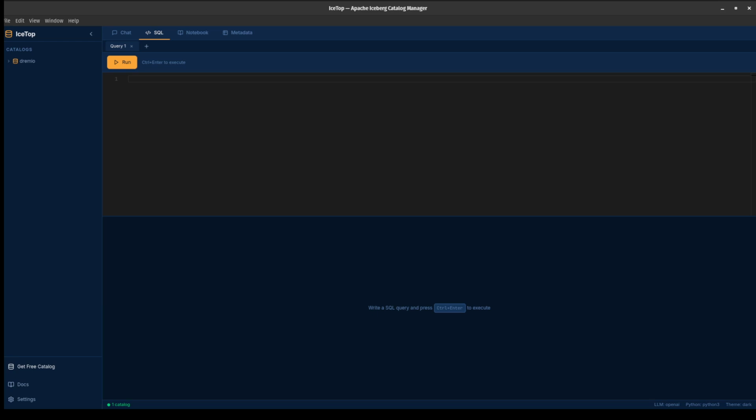I just want to show you a quick, basic little hobby project that I made. It's called IceTop, basically an Iceberg desktop application. The idea here is just for you to be able to locally browse your catalogs. This leverages PyIceberg. In PyIceberg, there's a pyiceberg.yaml where you can put in all your catalog credentials. So if you already have a pyiceberg.yaml on your machine, this should automatically detect it, so all your catalogs should just automatically appear here.